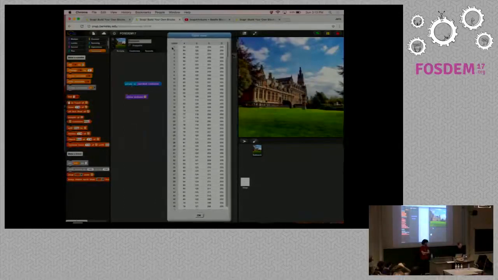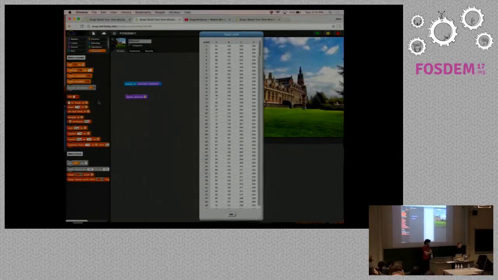And so I'm getting a table, almost 56,000 rows of 4 columns, and obviously these are the RGBA columns. And so it's just a list. It's just a list of lists. So if it's just a list of lists, I can take my map thing and do something with it.